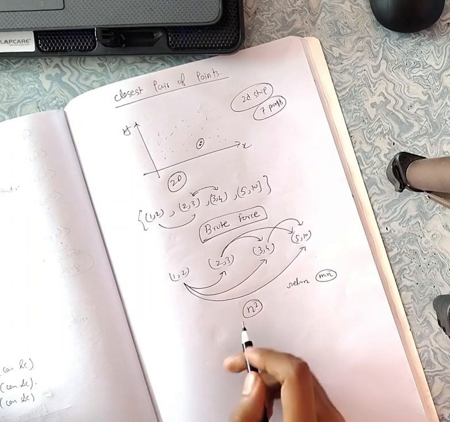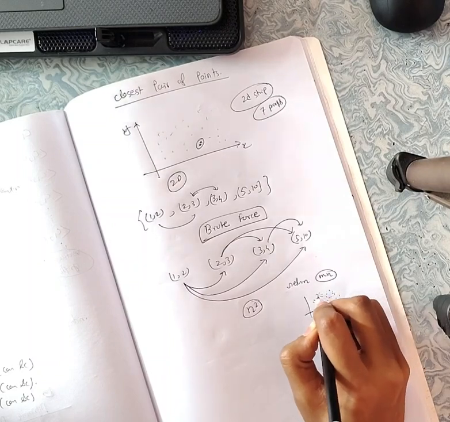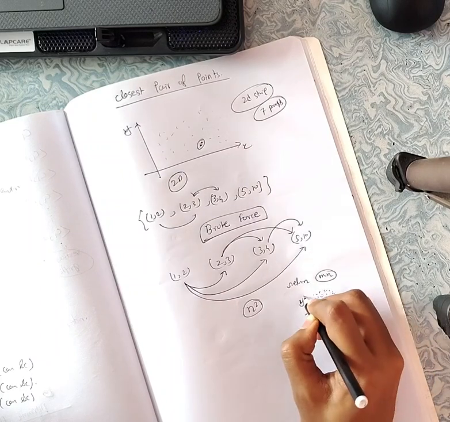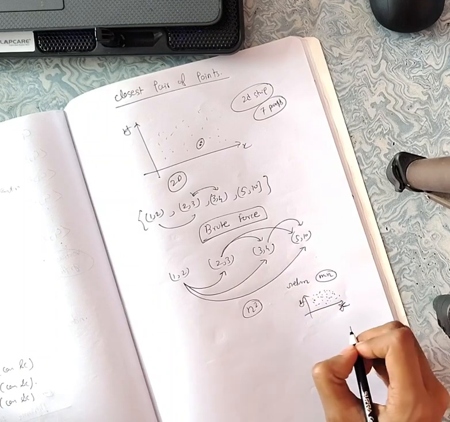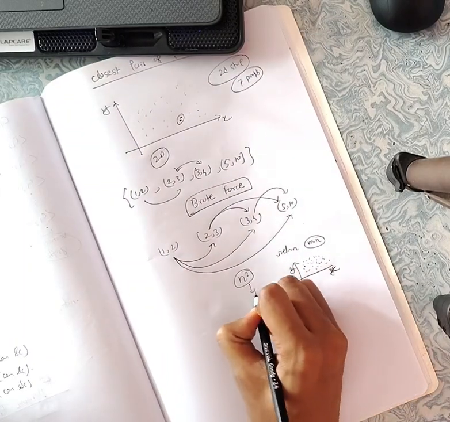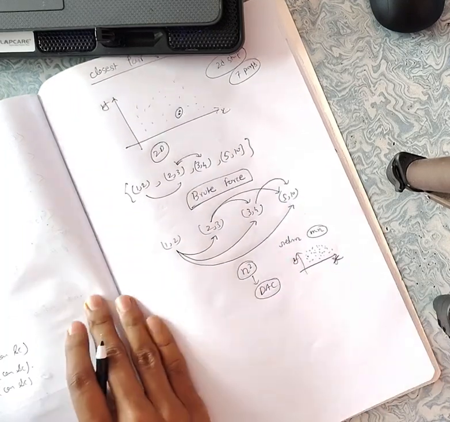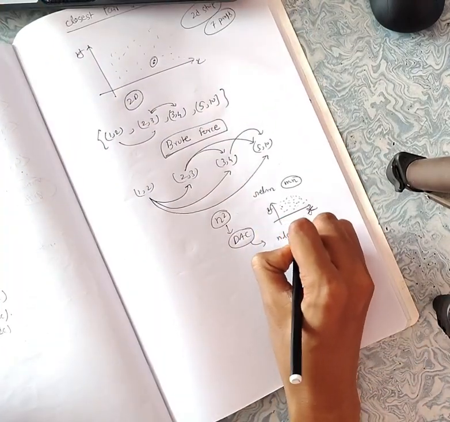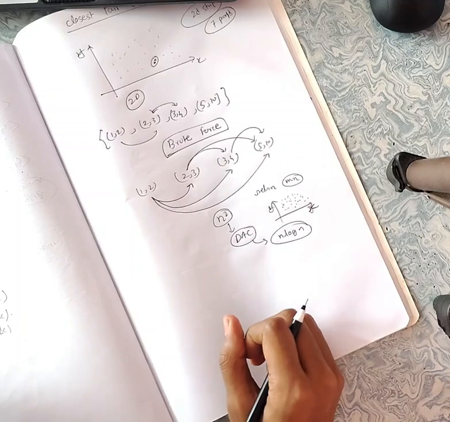But if you are given lots of points in a 2D plane, then n square can be a bit much. Sorry, this is the x-axis. We need to look for something which is less than n square, and we can think of a divide and conquer algorithm. Divide and conquer will do the same job in about n log n. And how divide and conquer is going to do it, let's look closely.